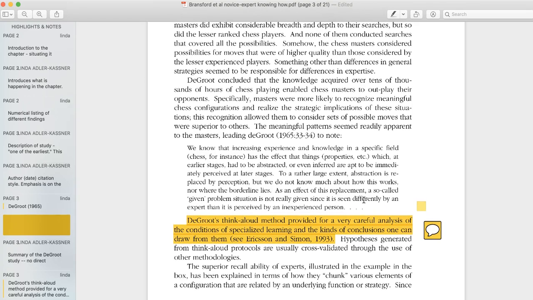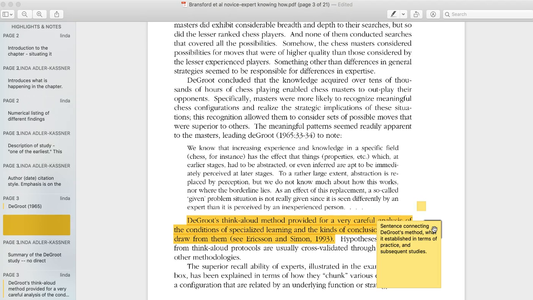So then one more feature I want to pay attention to as we think about how the text is working, that is, how does the text do what it does, is this point after the block quote. So above the block quote and then into the block quote, this is all what the studies say. But then at the end of the block quote right here, the authors are pointing out why all of this is important. So there's a sentence connecting the method, what it established in terms of practice, and subsequent studies. That sentence is very important for how the text works.